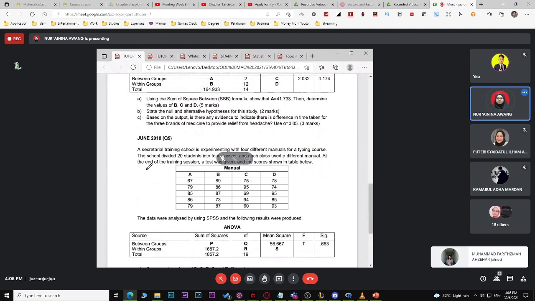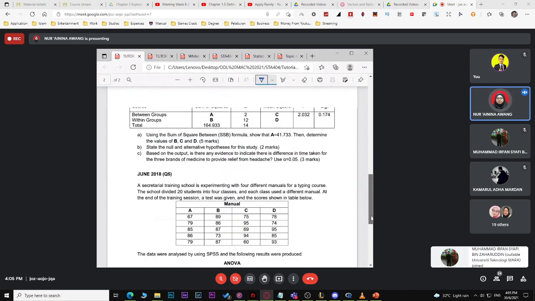For the years that don't have ANOVA questions, usually the question gives you what? Questions for two populations, for independent and dependent. So if the question has both independent and dependent, there is no ANOVA question. But if the question only gives you either independent or dependent, then the question will have ANOVA. For example, independent sample test with ANOVA or dependent questions with ANOVA. Okay, so it's either one. So ANOVA questions are not that many, right?